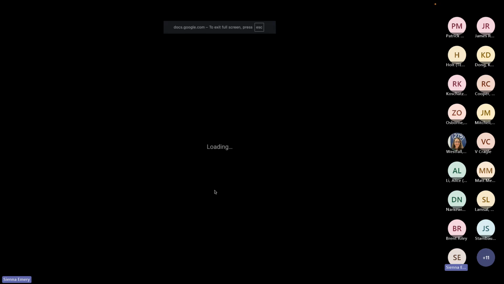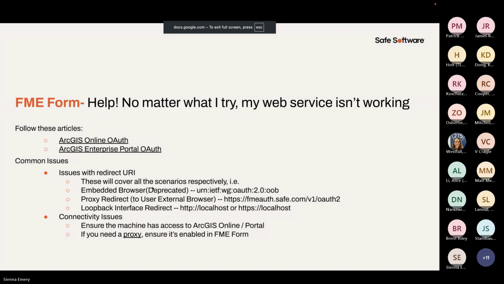Now, if it's not the redirect URI, the next thing I start to look at if I'm troubleshooting is connectivity issues. So if you're on a new machine, confirm that you can access ArcGIS Online and Portal. And then if you're using a proxy, make sure that's enabled in FME Form. If you confirm both of those things and it's still not working, then it's time to open up a support case.